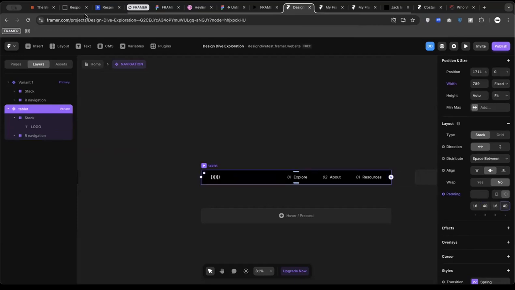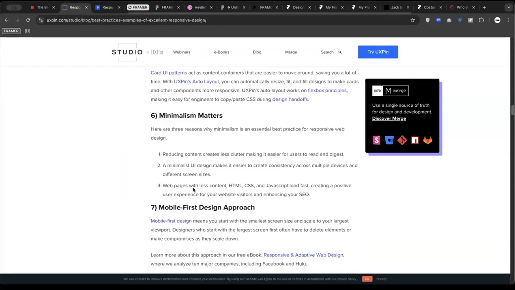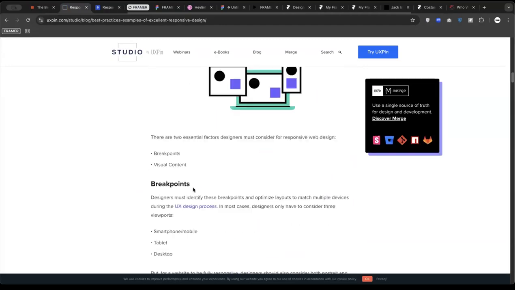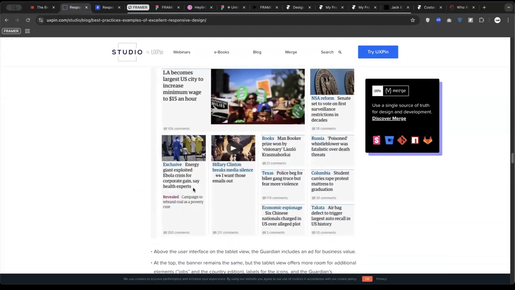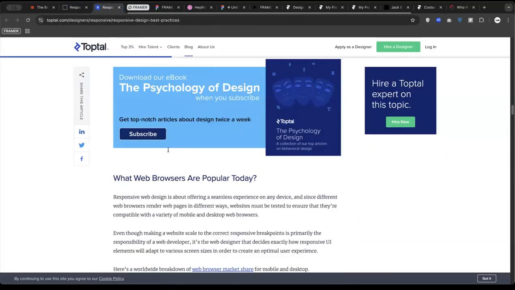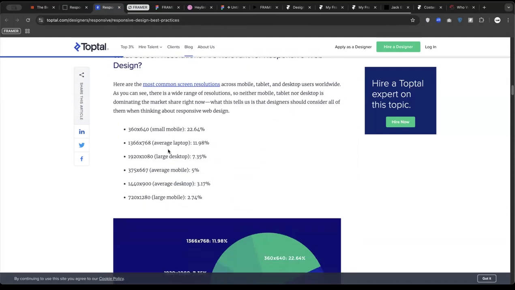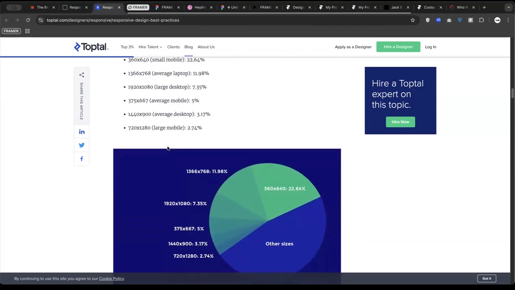You remember that in one of all these elements, one of those articles, let me check which one of them. They mentioned something about using, okay, I don't know if it's this one. One of the articles says that there's a way to also consider your padding and your spacing. Let me check this one. I'm not sure if it's this one, but you can see that there are different sizes, like small mobile, average laptop, and that will also affect how you do your spacing too.